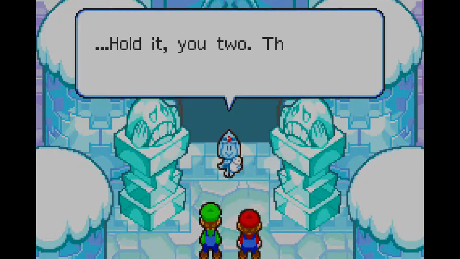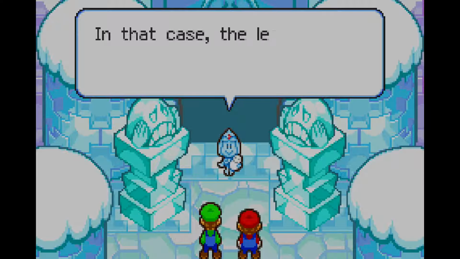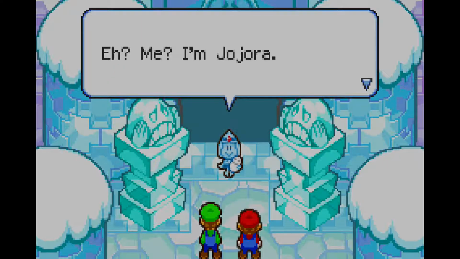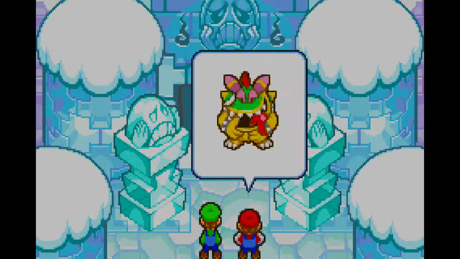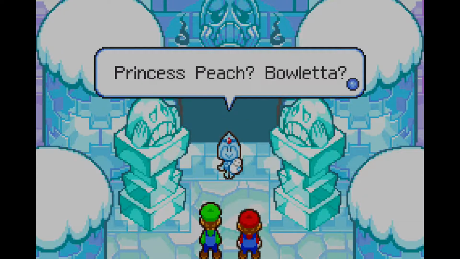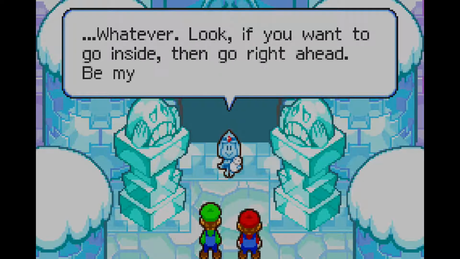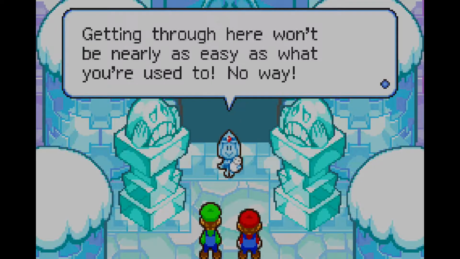Oh, hello there. Hold it, you two. This place is our playground, understand? Do you two want to play here, too? In that case, the least you could do is say hello to those of us who are here first. Eh? Me? I'm Jojora. I'm a buddy of the cousin of the descendant of the spirit who once guarded this place. Whatever. Look, if you want to go inside, then go right ahead. Be my guest. Go nuts. I don't know what kind of adventure you've been on to get here, but man, getting through here won't be nearly as easy as what you're used to. No way.